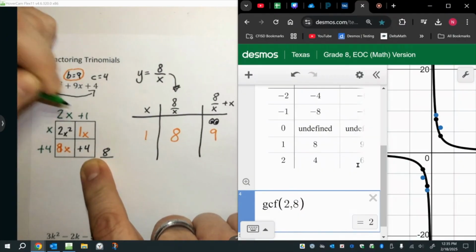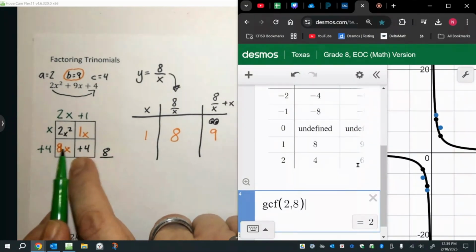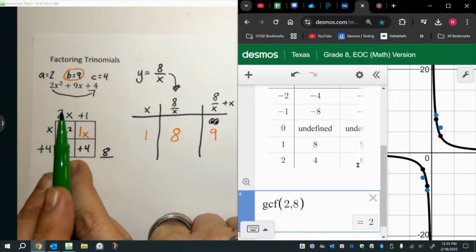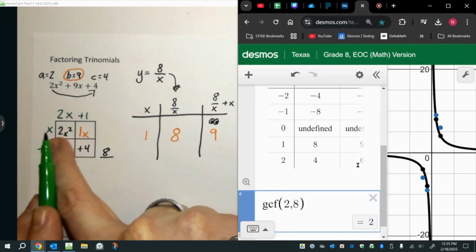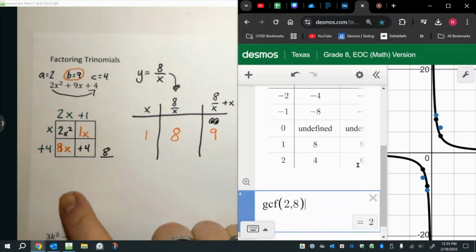And that would have to be a 1. Okay, so then you can look this way. What is the greatest common factor of 1 and 4? 1. What is the greatest common factor of 2 and 8? 2. X squared and x, x. If I look this direction, the only thing they have in common is x, and the greatest thing that they have in common is 4.